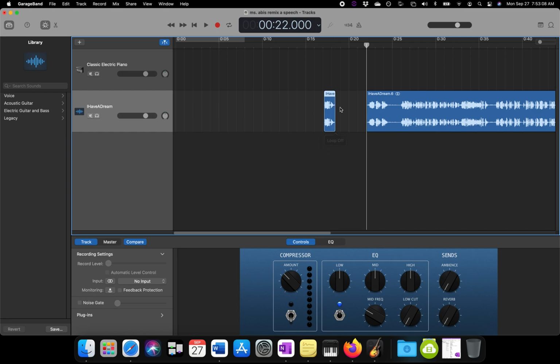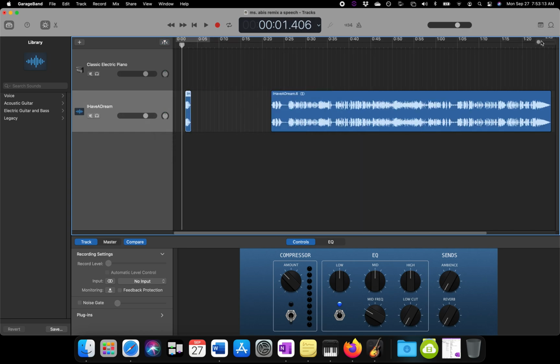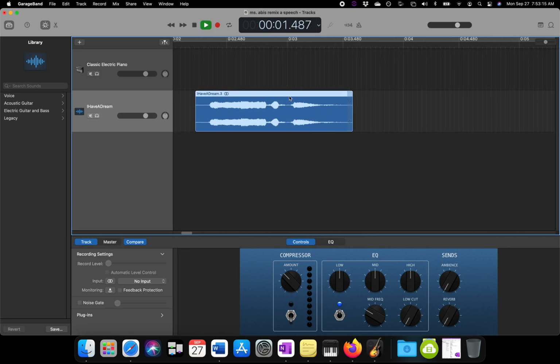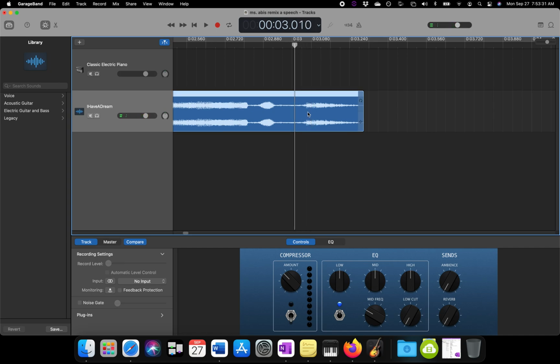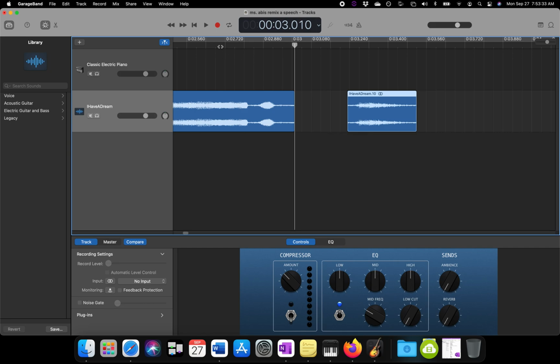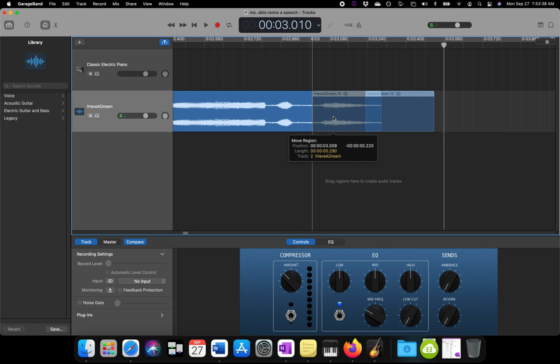So what I want to do with this I have a dream. I'm going to cut this dream so it repeats itself. So I'm going to cut off the extra end. And then I'm going to make sure I zoom in so I get the dream correctly. That's the dream. So I'm going to cut. Make sure it's isolated. And what I'm going to do is I'm going to copy paste this a couple times so it repeats itself.